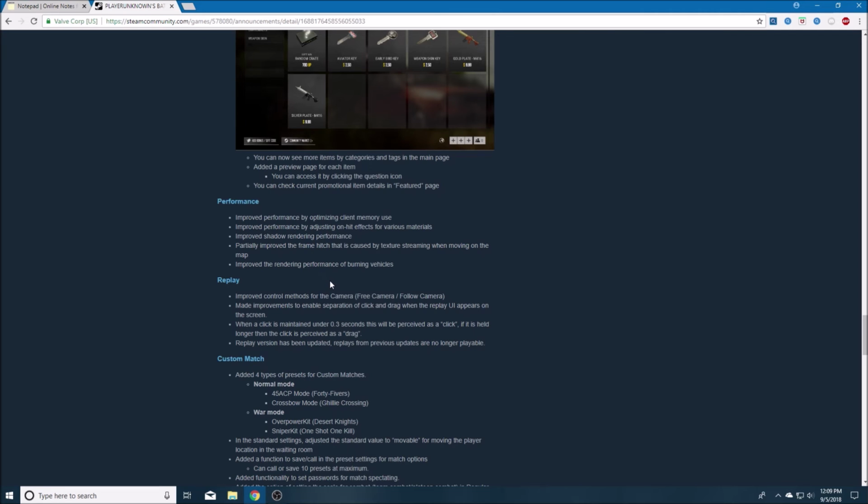Improved the rendering performance of burning vehicles. Improved control methods for the camera, free camera, follow camera. Made improvements to enable separation of click and drag when the replay UI appears on the screen. When the click is maintained under 0.3 seconds, this will be preserved as a click. If it is held longer, then the click is preserved as a drag.